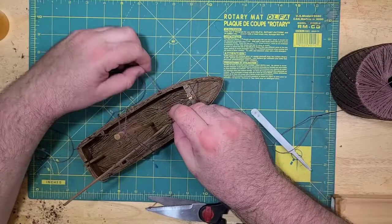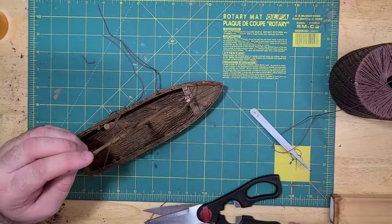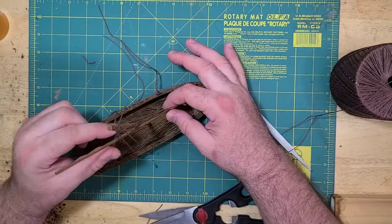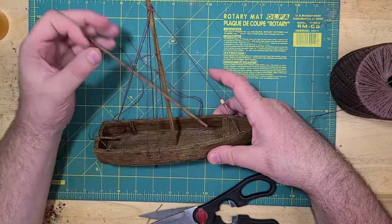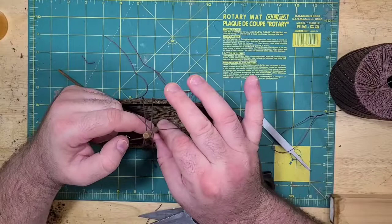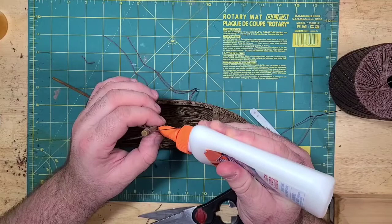Alright, so I want to have this up quite a ways. Like, almost can use this one. Like that. So, new change is going to happen like that. I am not going to use this one though. I want to tie this in place though to keep it right here. Not tie, but glue. This way I can get my topsail on here. The only way that I can really make the movement make sense.